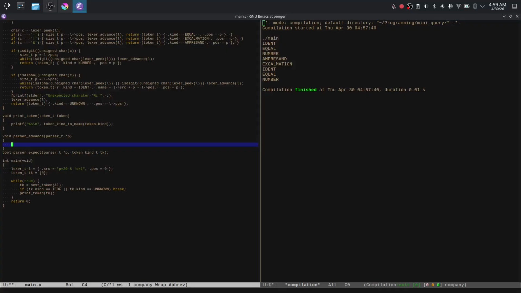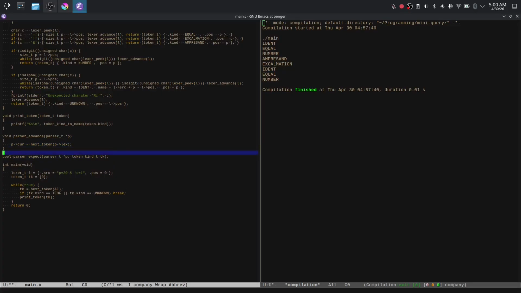Let's quickly get started with these two functions. The parser advance is just going to be taking in that specific lexer, and it just is going to move it with that specific token next. So we're going to just get the current token. It's just going to be the next token for that parser's lexer. That's it. This is all the parse advance does. And the parse error is relatively easy as well.